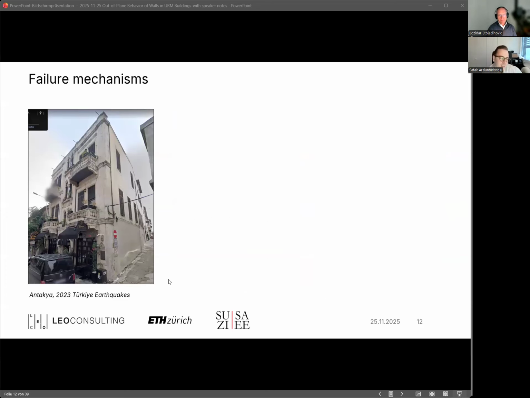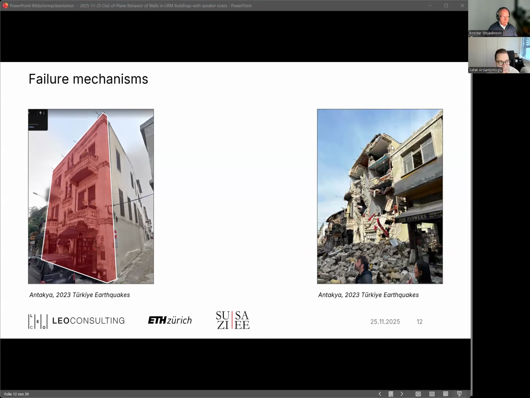More examples, Antakya. This is the Google Maps picture of a hotel building before the earthquake. Here we see the complete facade of this hotel building, and this is the situation after the earthquake. We see a total loss of the facade of this hotel building, and we can see a clear separation and the forming of the hinge or separation line just over the height of this building. Also, interestingly, we see probably a recent renovation of the floor system, but it was not enough to hold back the wall, and it didn't stop this facade wall from the out-of-plane failure.